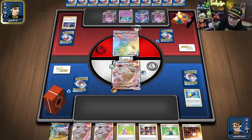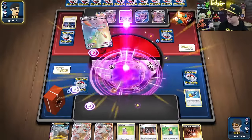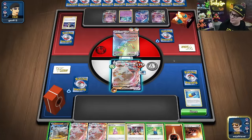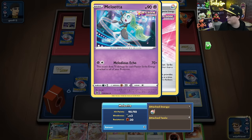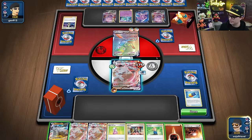Yes. If you want a little bit of depression to go with your coffee this morning, with the introduction of Choice Belt, Mew will be able to do as much damage as it wants to do. Yeah, basically. Sky's the limit, baby. So soak it all in while you can, while Mew is limited to simply doing, what, 280, 400 damage. Because right now they're limited to 400 damage. They could actually do it right now. They would have needed 280 with Meloetta plus 120. They could hit 430 with Choice Belt.